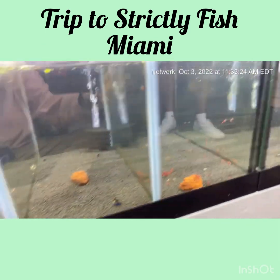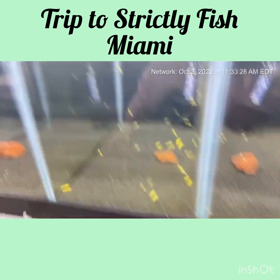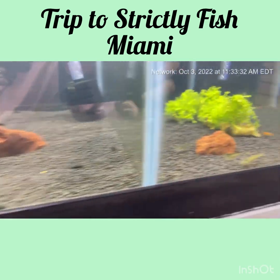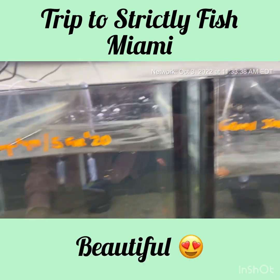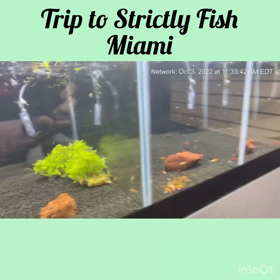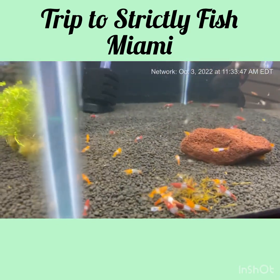Yes, as I was wandering around, you see there's a blue, you got some yellow. As I move around, you got some red, you got some green over here. You have definitely multicolored over here. Again, you always check out the prices too. Oh, but again, these are really normal prices, nothing outlandish. And as I try to move myself, you'll see the different colors. You see how they graze.